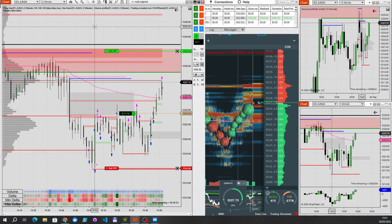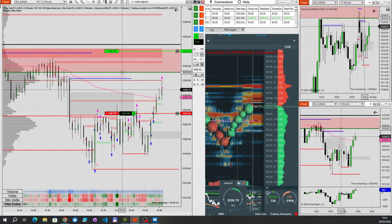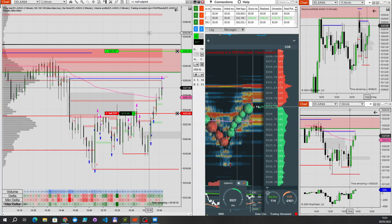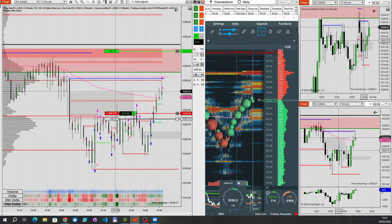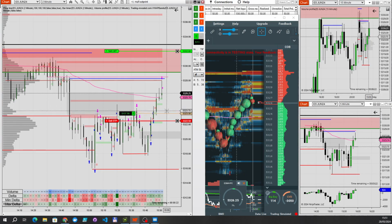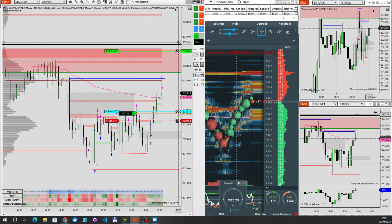Alright, I canceled. Now I can move my stop to break even and hold the rest. Okay, so yes, we did push into that. Pull back to 23 is possible right now. Actually, this is where my stop loss is, where my entry is. So I'm gonna give a little bit of space, and if I see a good price, I'm gonna add. Order submitted.